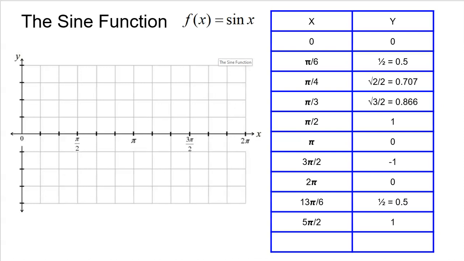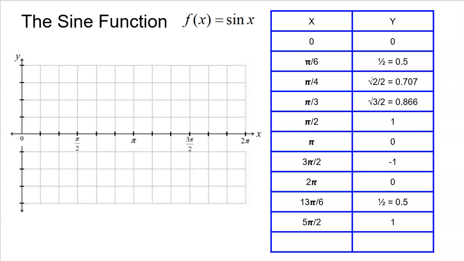Let's go back to that chart we made earlier. Now this one's much cleaner and nicer. I have it all typed up here. So again, if you ever watched part 1, then you're like, how did you make this graph? How did you make this input-output table? Go back and watch part 1. So here we have our inputs. Remember, the inputs are angles. So the first thing I have to understand is that the x-axis, the axis that represents inputs, now represents angles.